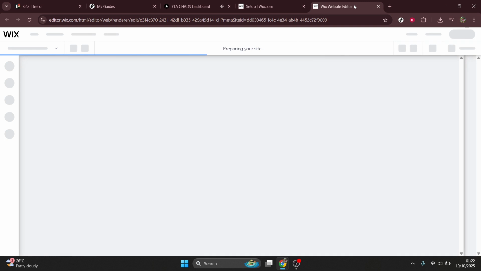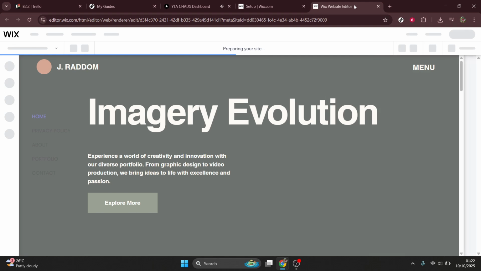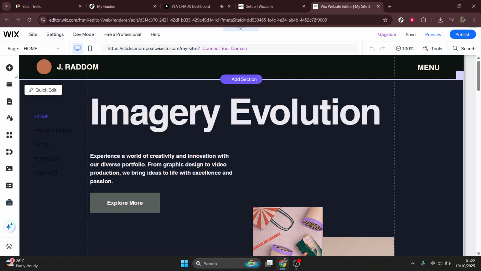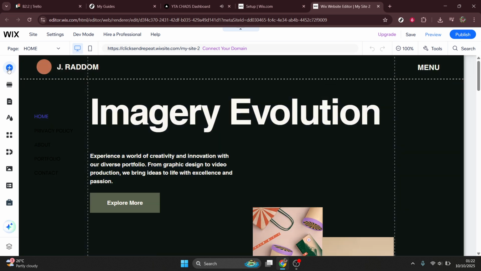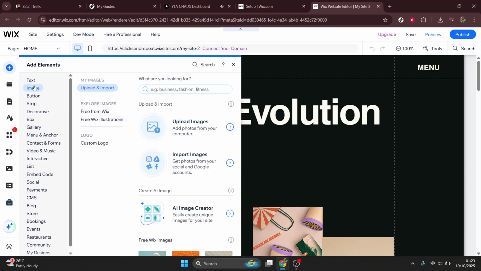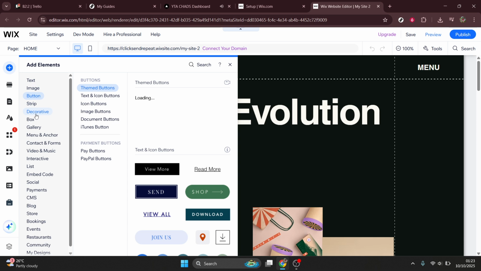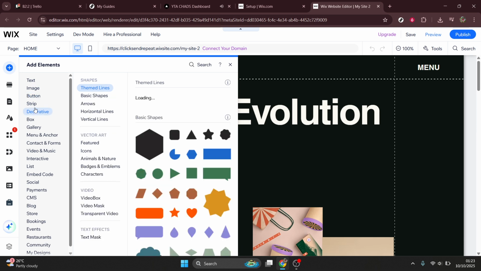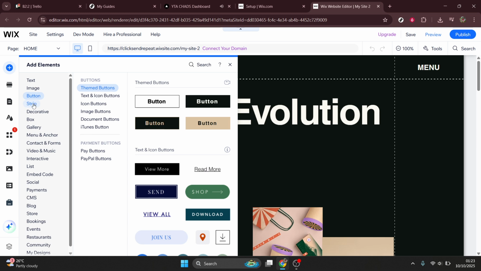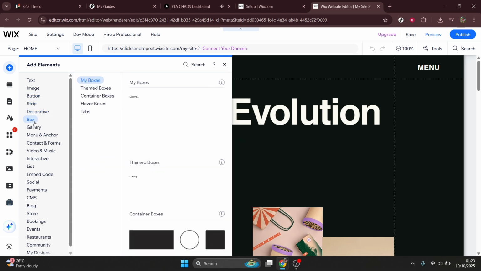Now, let's add a sidebar container. On the left-hand toolbar in Wix Studio, you'll find several options. What we want to do is click on the Add button, which is represented by a plus sign. From the drop-down menu, select Box Container as we aim to create a section dedicated to our sidebar navigation. After choosing this option, drag the container to either the left or right side of your page. Feel free to play around with the position until it fits your website's layout. Once it's in place, you can adjust the width to suit your design preference, creating the perfect space for your sidebar.